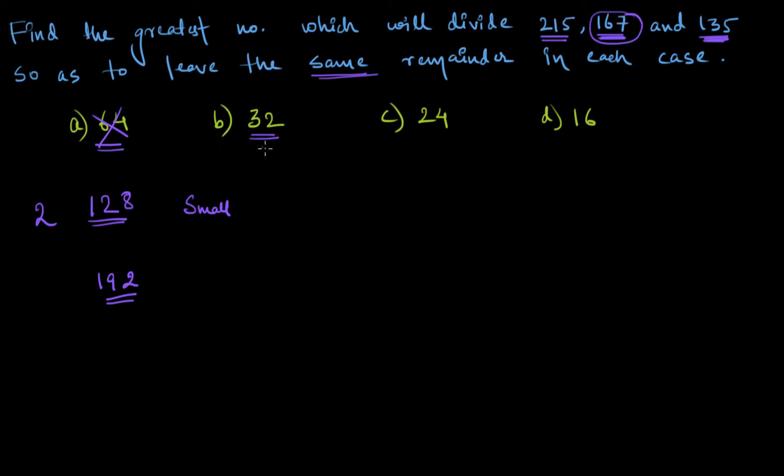Let's move on to 32. I know that 32, let's multiply 32 with, say, 5. 5×2=10, 1 carry, 5×3=15, 160. So in 167, I'll get a small 7 as the remainder. But if I multiply 32 with, let's say, 4. 4×2=8 and 4×3=12, 128. So in case of 135, I will get 7 as my remainder once again.